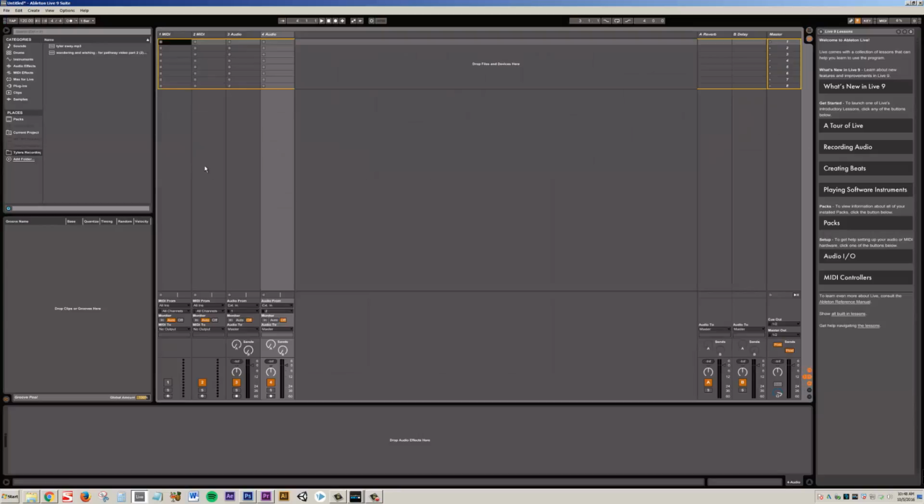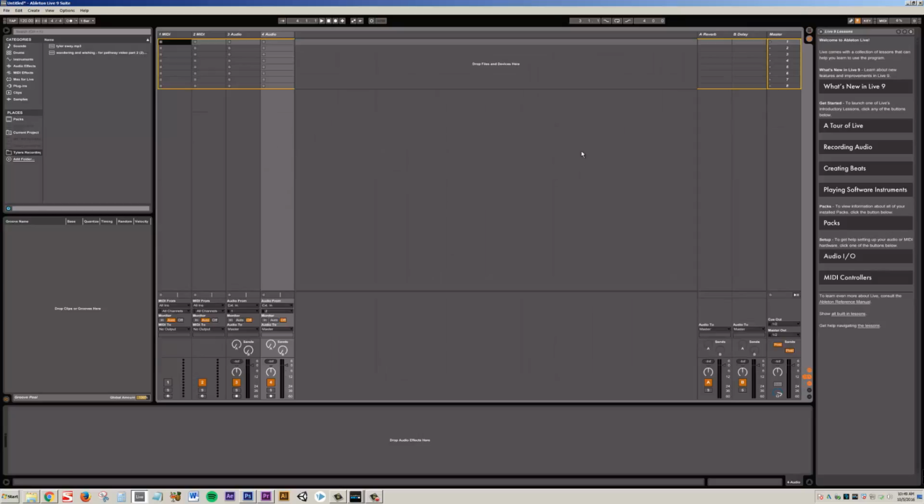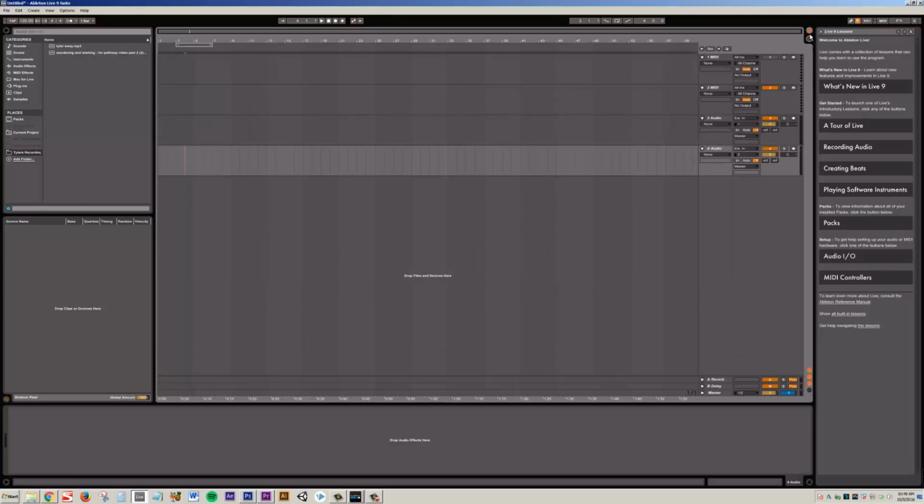The way you want to do this at first, see how there's these two views, right? You've got a session view, which is the one you guys are probably used to, which is the vertical track columns, and then you've got arrangement view, which is horizontal, more like a timeline view. The button I'm hitting to switch between these is the tab button on my keyboard. You could also use these two icons over here, but typically, this arrangement view is the best for chopping up that sample and finding the parts that you want to cut out of it, okay?